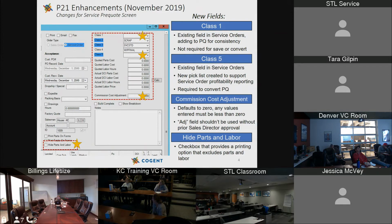There is an other category in there if you don't think you found something that fits for what you think the type of work is. We'll monitor that other category, and if we get to the point where it gets to be a high percentage of what people are selecting, we'll dig into it and figure out if we've missed a category or if there's something else that needs to be added.